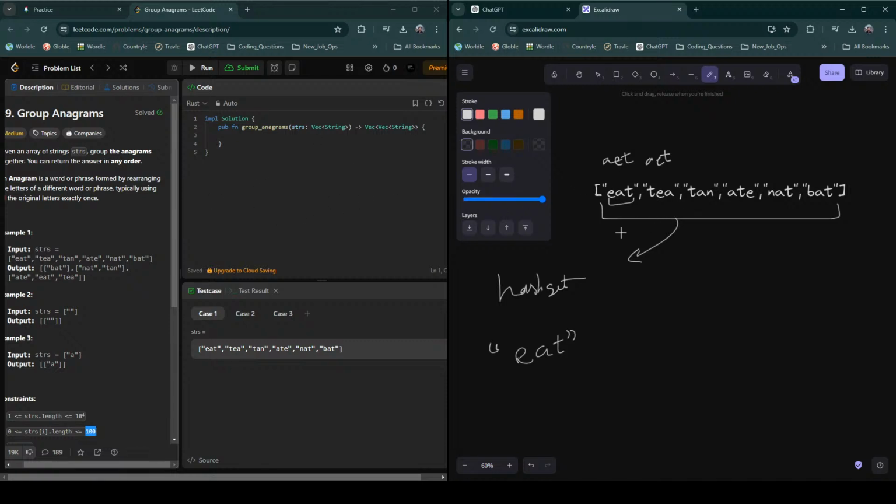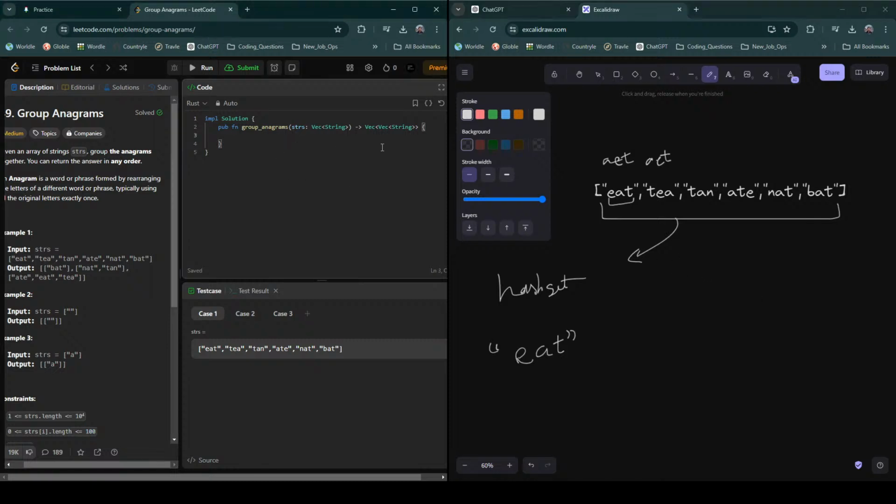The time complexity is, so sorting is constant. We pass through once, order of n, and inserting in the hash table is constant, so it will be an order of n solution, I believe. Yeah, it will be order of n at max.